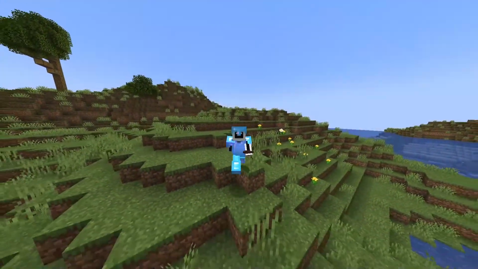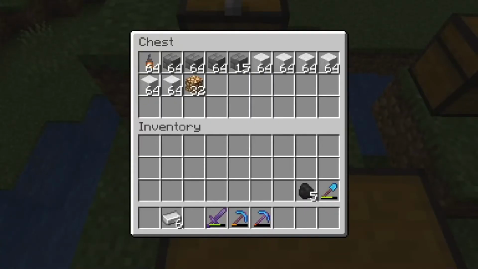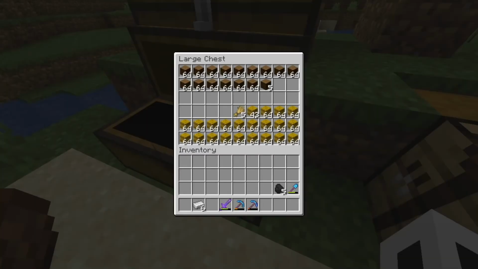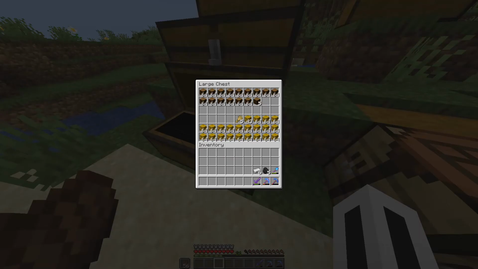And we're done. As you can see, lots of smooth basalt, lots of deepslate, and these are the materials for the walls. And then we have this, and this. This took so long. You have to keep in mind, these 6 stacks, that's a double chest of wheat, and we had to get 21 stacks.